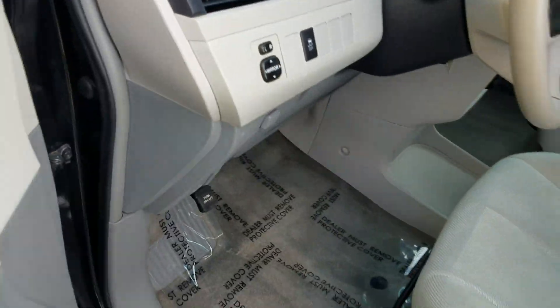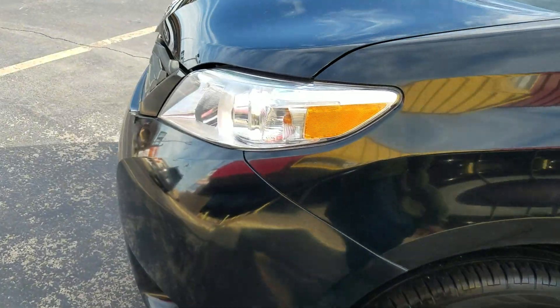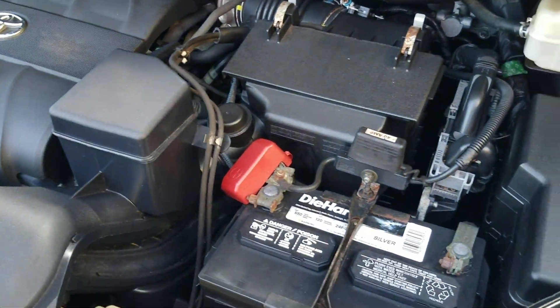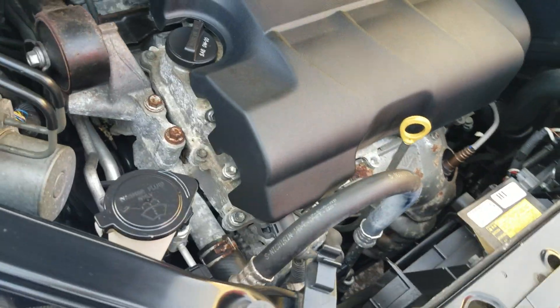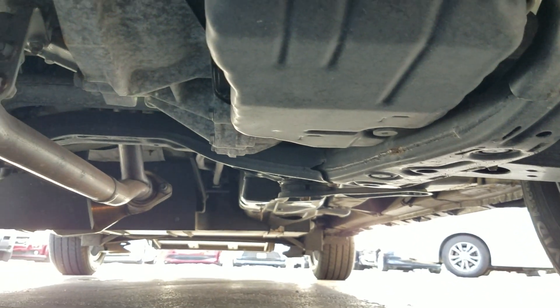I've got three mechanics who work for me. We checked all the power mirrors and windows, power locks, heat, air, cruise, belts, hoses, suspension, and brakes. The tires are brand new. We replace fluids as necessary. These go through a very thorough inspection before they hit my lot. Underneath the hood, it's got the 3.5 V6 engine — it idles smoothly, no signs of any damage or leaks, sounds great. I also crawl underneath — no signs of bent metal from an accident, no fluid leaks, no signs of water damage or flood, no rust from being up north.